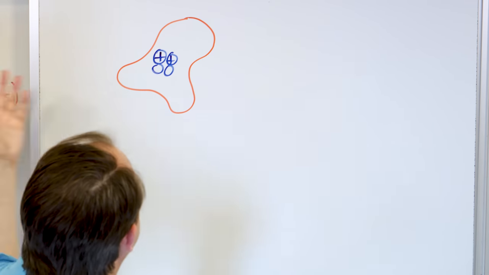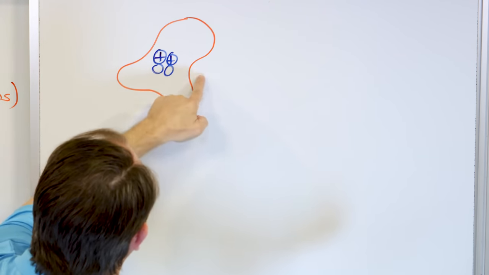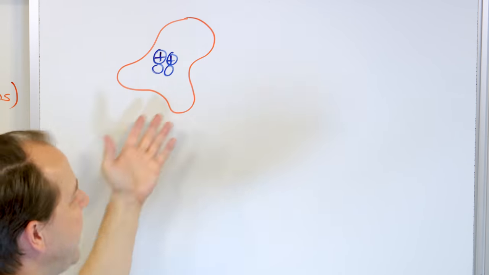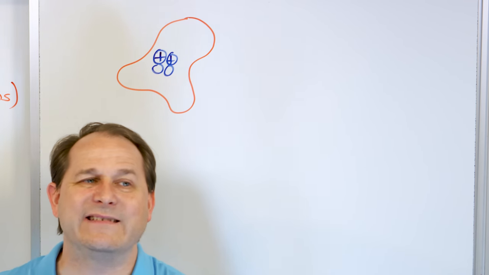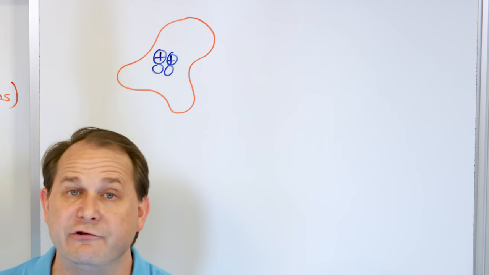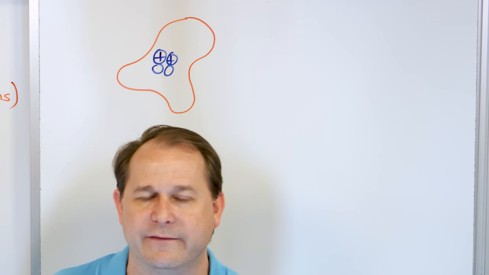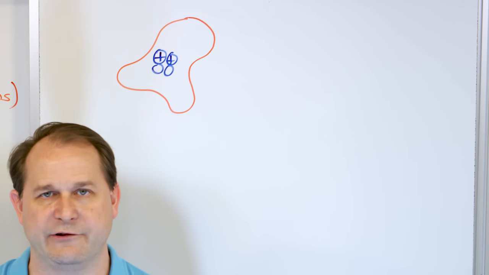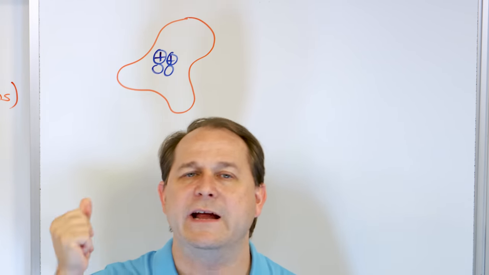If I ask you, where's the electron? Where is it? Is it here? Is it here? Is it here? No, it's everywhere, because the electron is not a thing that exists at one place. What happens is when we measure its location, yes, we measure where it is. But if you measure it a split second later, then it might be in another location. We measure it again, we're going to measure it in another location.